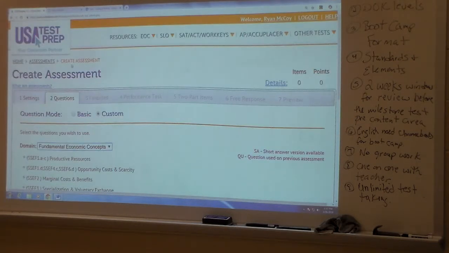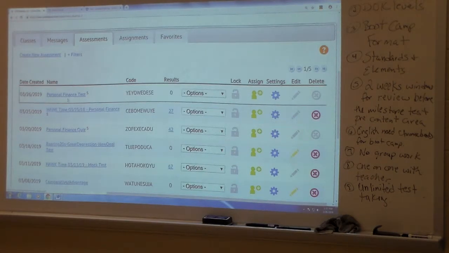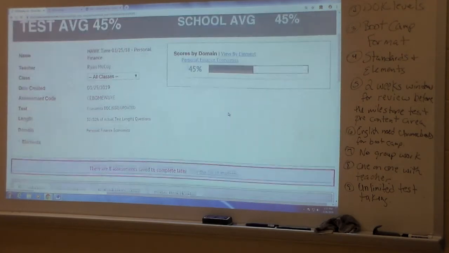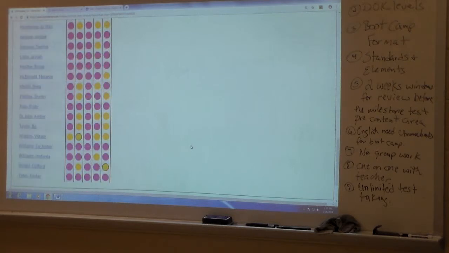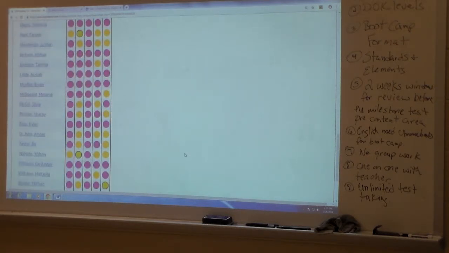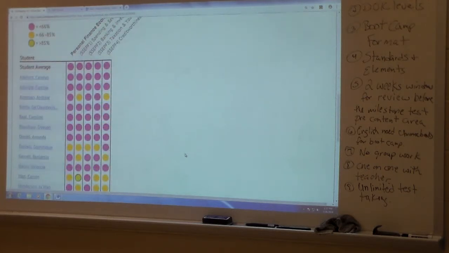So we've already done some, and here's what I love about this. They take their test, and this is a test over material I have not taught yet. As you can see, I have a lot of purples, which was expected. I wanted this. I have a few yellows, which means they knew a little bit. And then, of course, I had 1 or 2 greens, that we all have those students that are going to make it no matter what we do. All right, so what I do is they take their quiz from me after I've reviewed for 2 days.